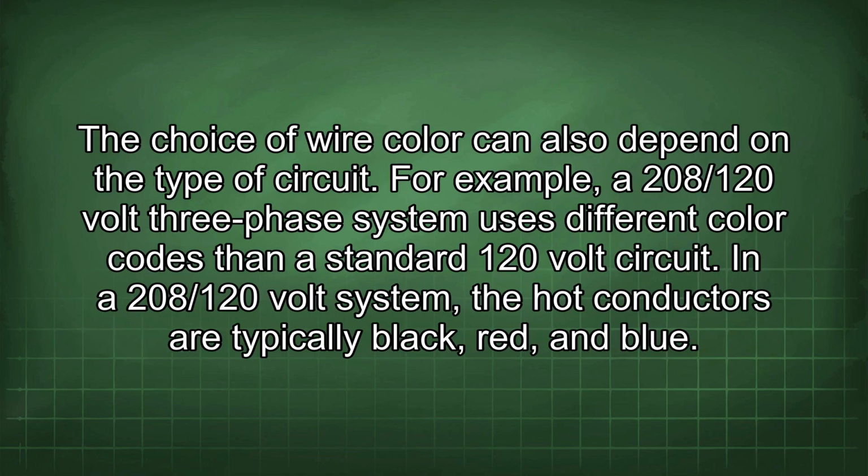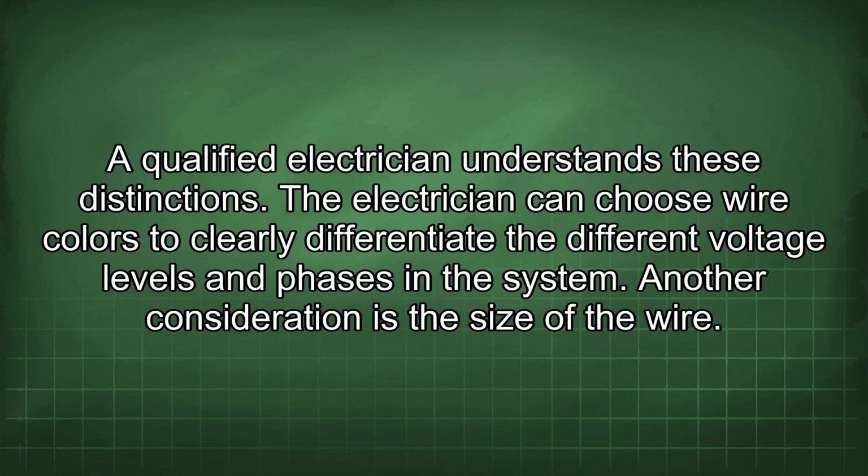The choice of wire color can also depend on the type of circuit. For example, a 208/120 volt three-phase system uses different color codes than a standard 120 volt circuit. In a 208/120 volt system, the hot conductors are typically black, red, and blue. A qualified electrician understands these distinctions. The electrician can choose wire colors to clearly differentiate the different voltage levels and phases in a system.